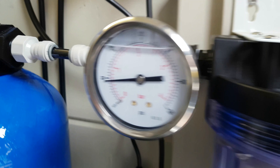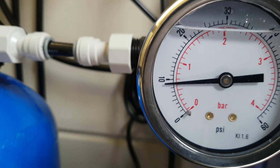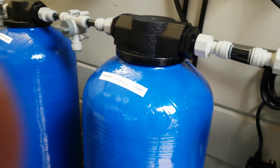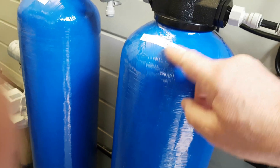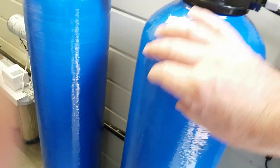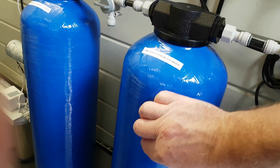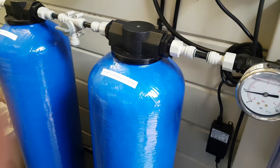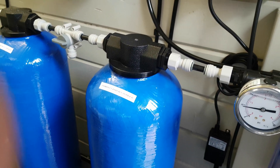By running it through at nearly two and a half liters a minute, that increases the pressure to 10 psi running through these carbon filters, which allows the water as it comes in to spread out and diffuse through the whole bed. If you run it through too slowly, it will just channel through a small portion of the bed until it burns through, and then you're getting a chlorine reading but all the carbon hasn't been used.